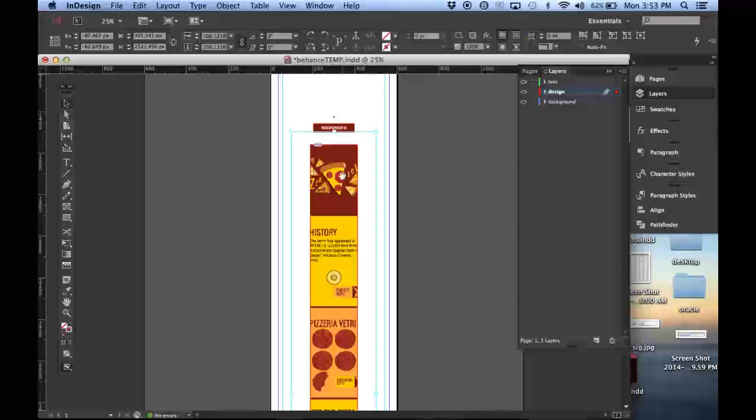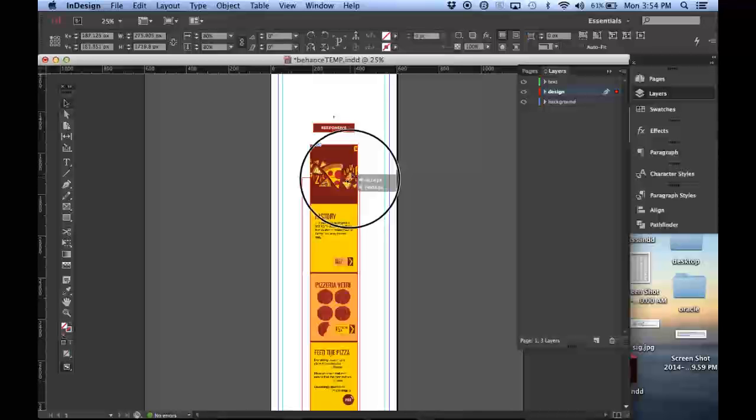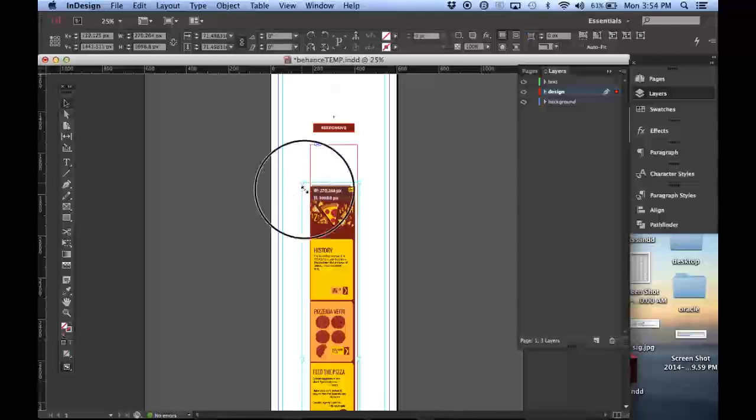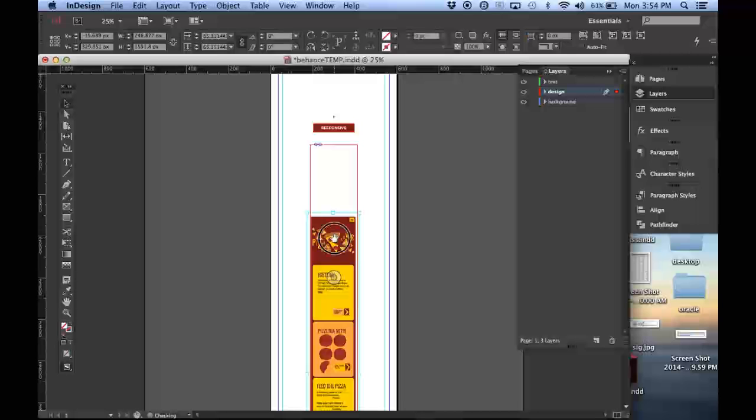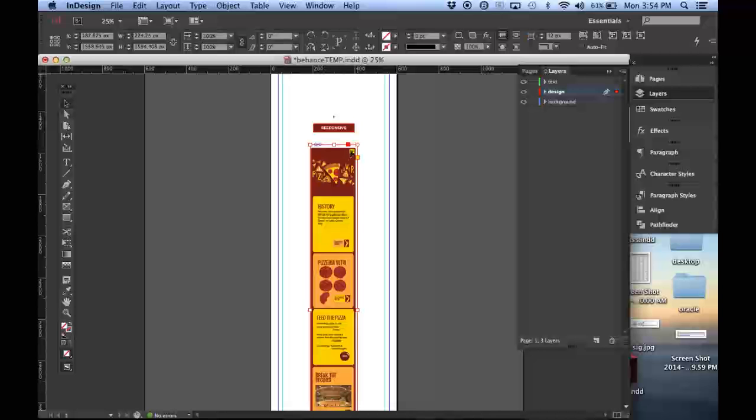So if I double click it, it'll give us the green box, and there's two ways to scale. You can either use a percentage, so I can go 106 and maybe I go down to 80% and it'll do it universal, and then I can just move the design to fit that way. Or I can click the corner and hold Shift and Command, and Shift and Command will scale it proportionally to fit. So move this up, and you just kind of keep scaling it till you get it to fit properly.